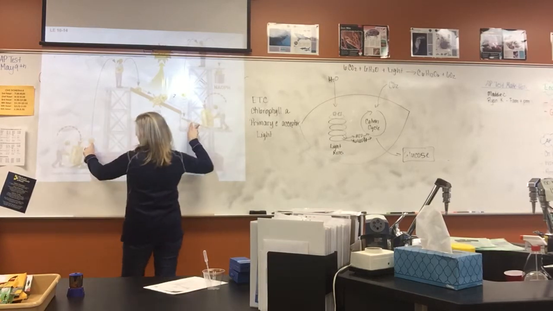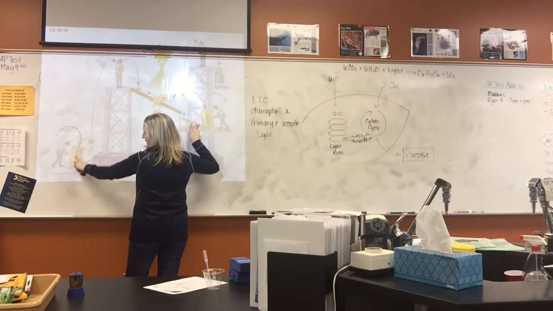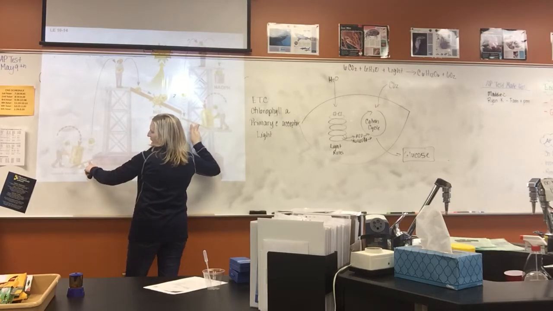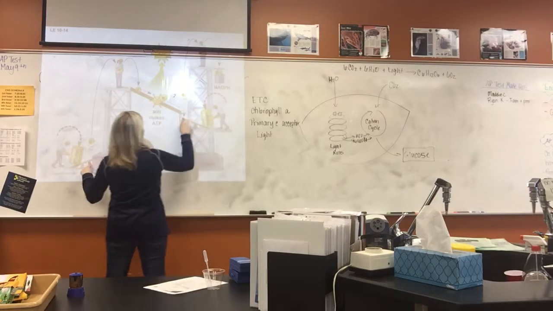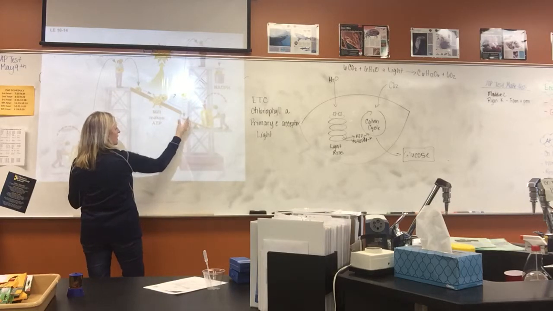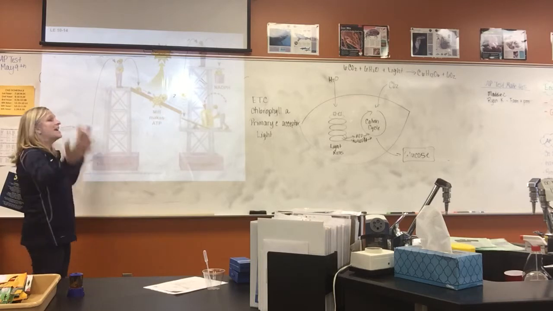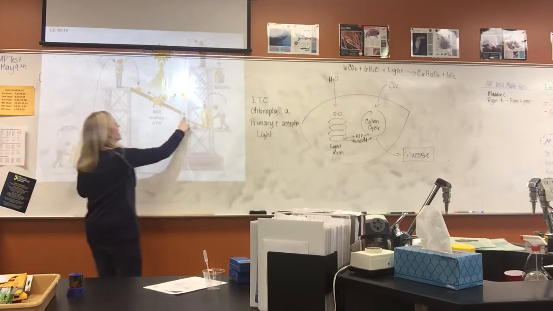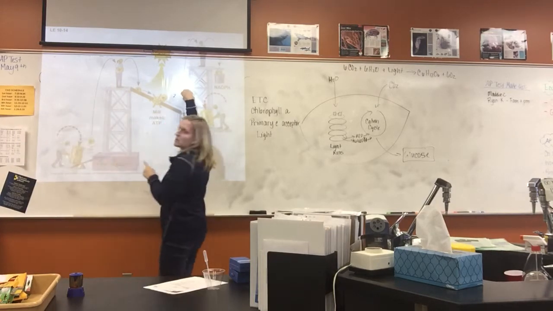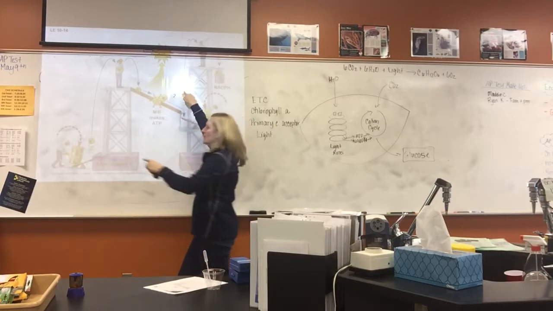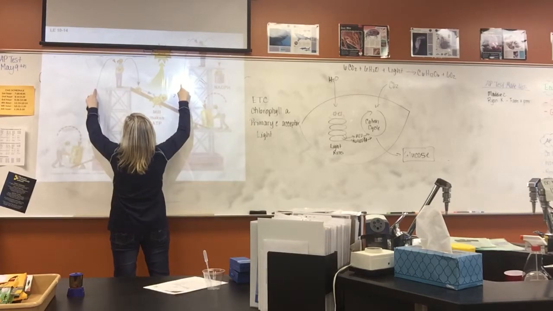Now notice here, this represents the electron. So before the light hits it, the electron was sitting at the end of the teeter-totter. All right, and so that's here. So the electron was part of the teeter-totter. So that's chlorophyll A. The electron is part of chlorophyll A. Light hits it. This represents the electron becoming what? Excited. So here are your excited electrons.